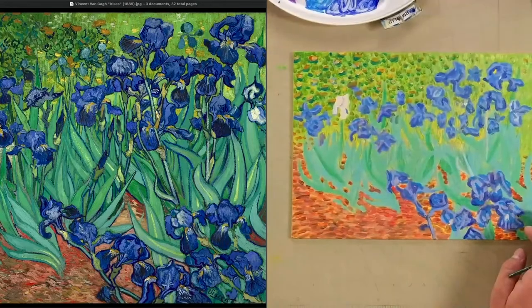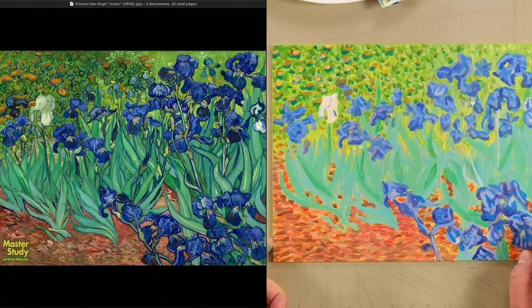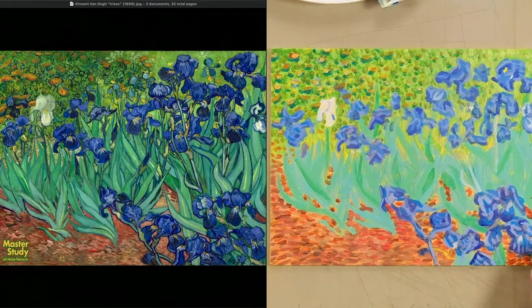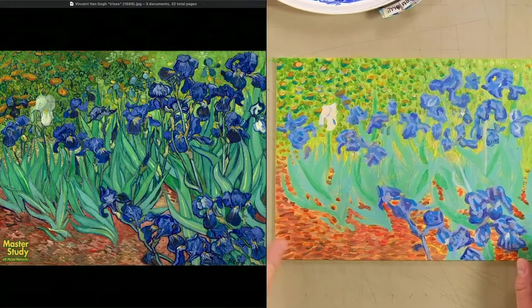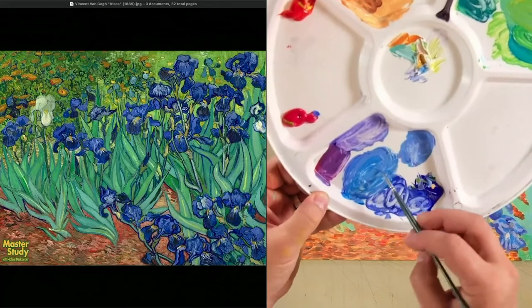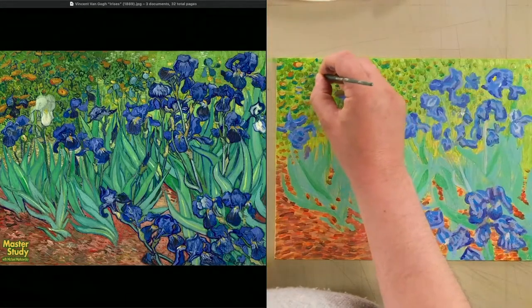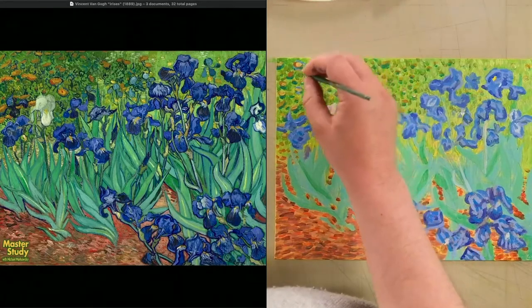Okay, let's just take a quick look. Comparison side by side. Great for this stage of the painting. Now there's a lot of inaccuracies with these flowers and some flowers that are missing, etc. But I'm pretty happy with where we're at right here.